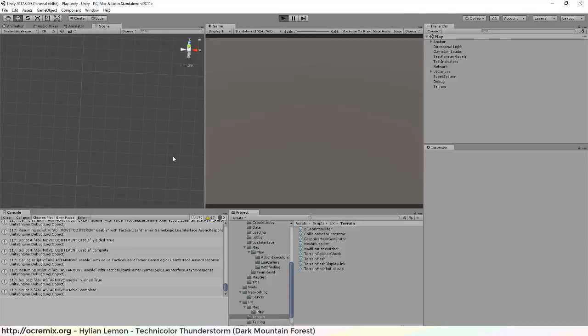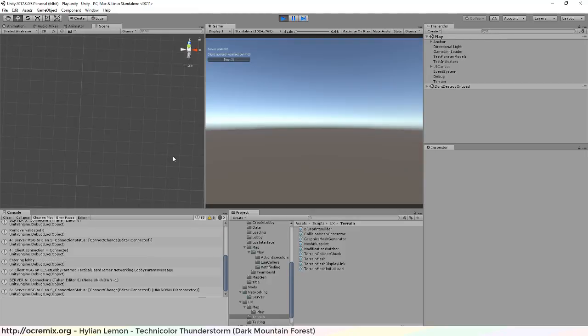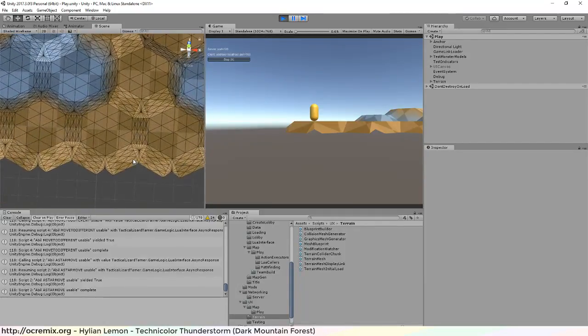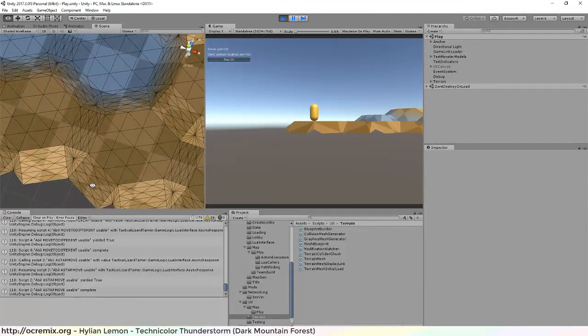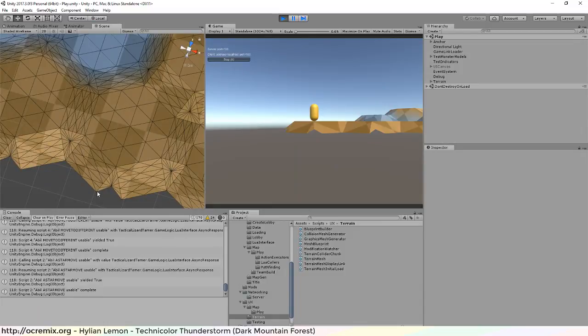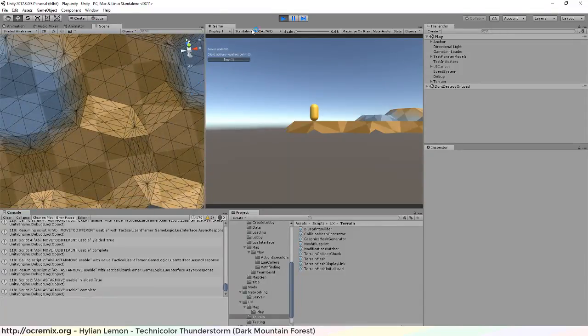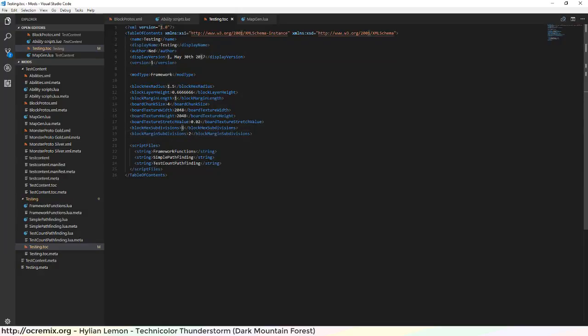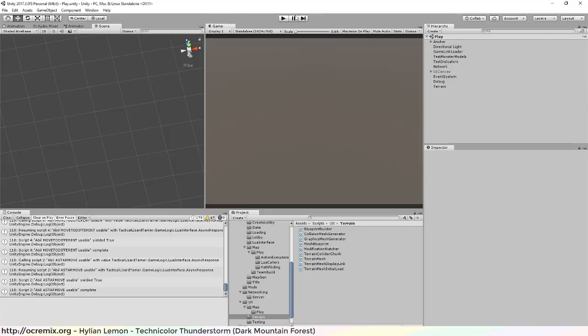Which is way overkill for the size of margin we have, but yeah, no bugs. Let's try something crazy like just set these both to a high number and see what happens.